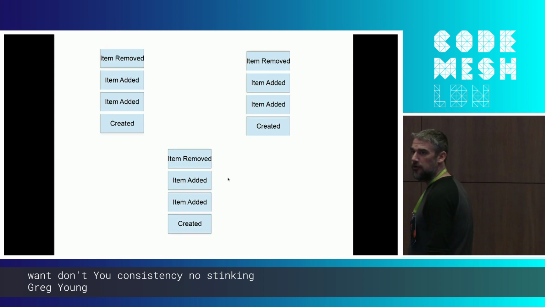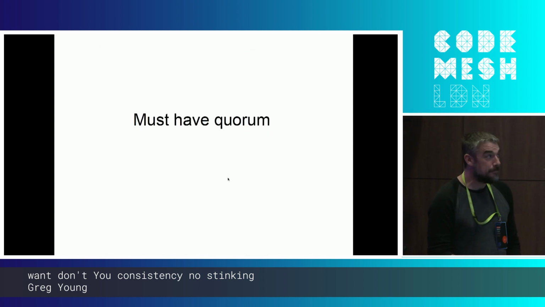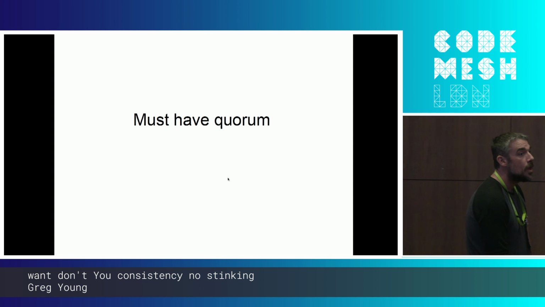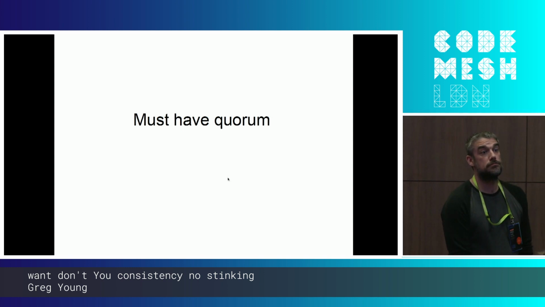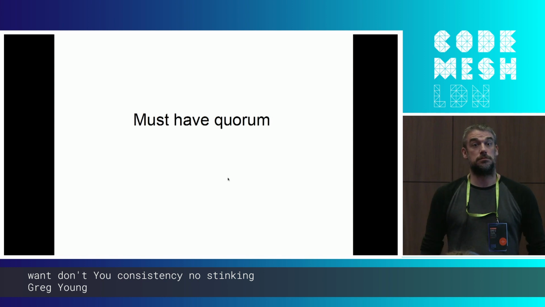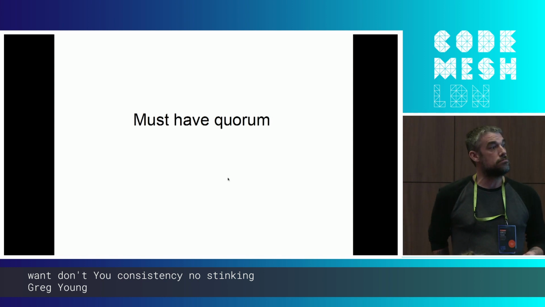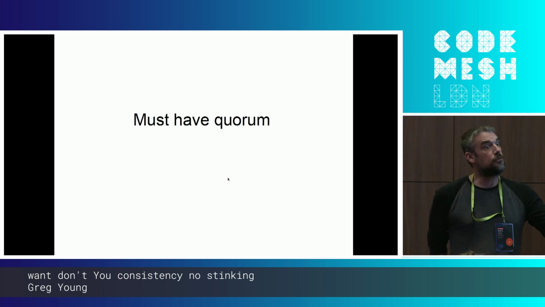This is a pure consistent model. I can guarantee you ordering of everything, but you must have a quorum of nodes. You can lose a node, that's totally fine. If we have a 3-node cluster, 1 node can go down. Everything will keep working. If you want 2 nodes to be able to go down, we can run a 5-node cluster. These guarantees will be held for you.